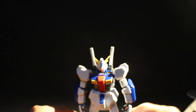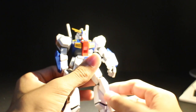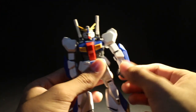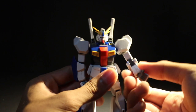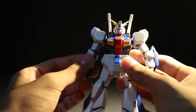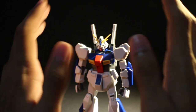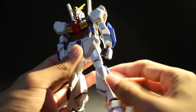But really, I think Bandai could have done a little better to engineer it in a way that the seam lines are not as obvious, but no, because it's basically the Alex, the seam lines are pretty horrible. There's no nice way to put it, guys. So I'm sorry, but that's pretty much the detail. It's pretty seam heavy.